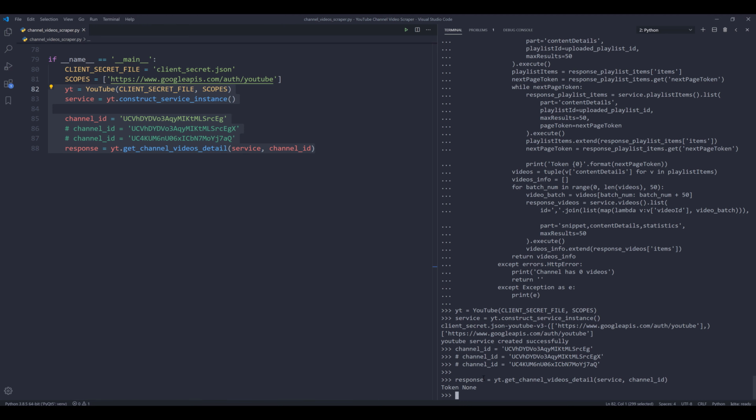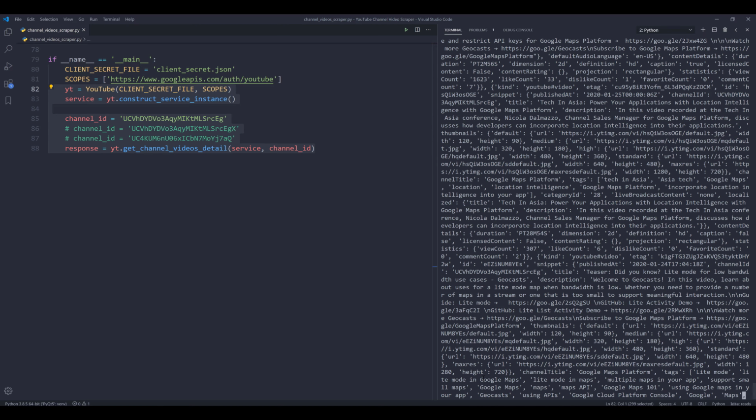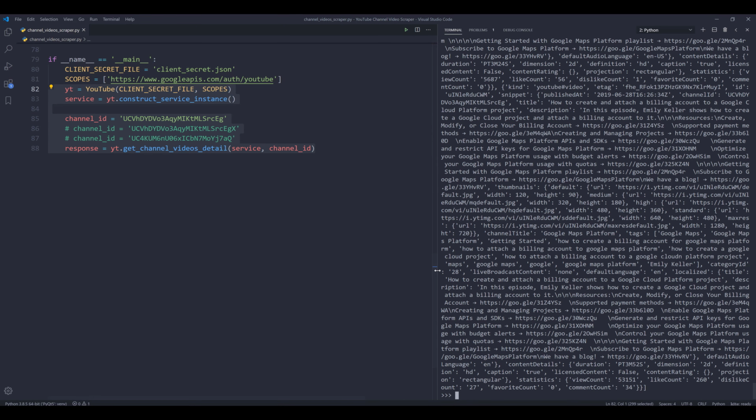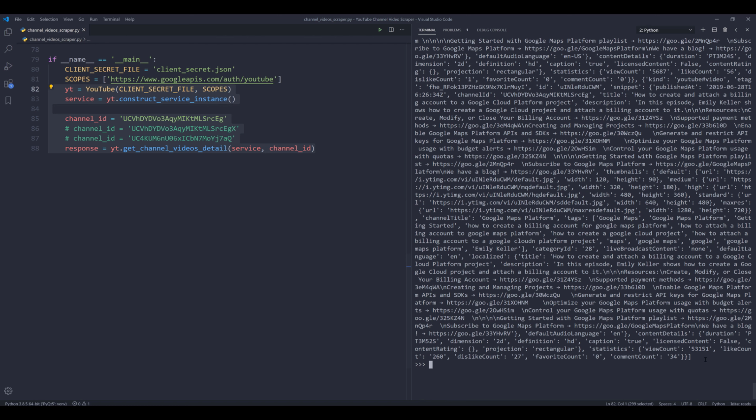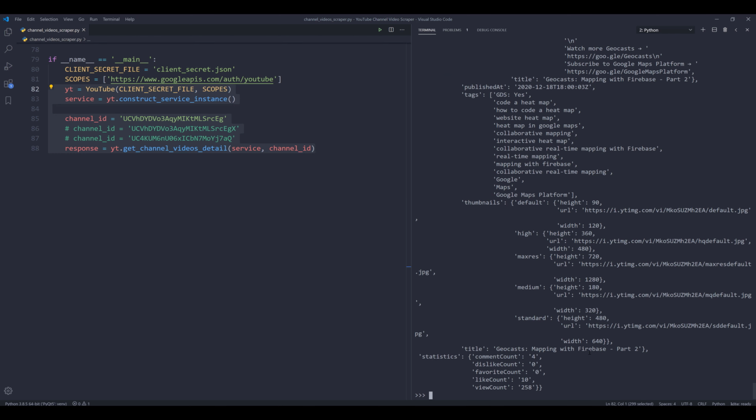Okay, so if I print the response object, that's going to give us a list with all the uploaded video information back. We know the response object is a list. I'll print the first item. Actually, let me use the pprint function.